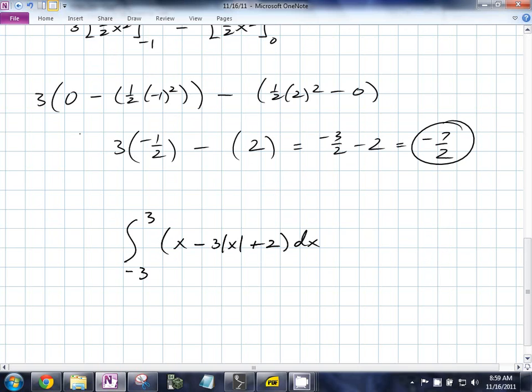The two functions, that's correct. But what do you need to find first? We just said it out loud. The vertex. What's the vertex of that absolute value function? Find it for me. What is the vertex?